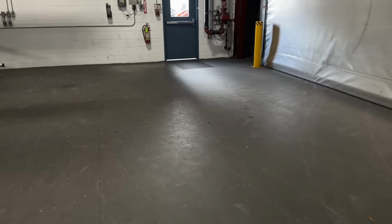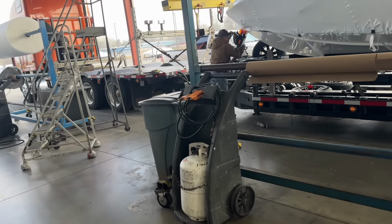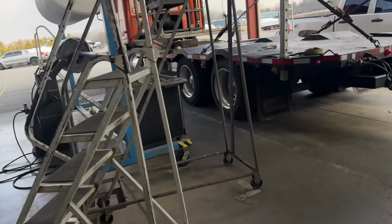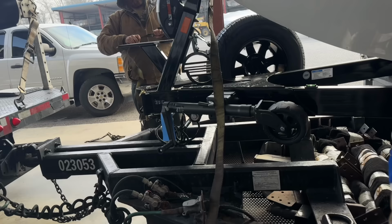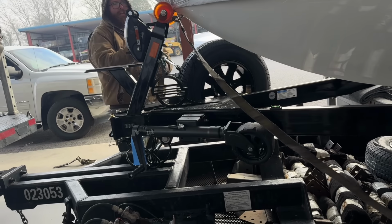All right, guys, we made it down here to load up the old Argosy. Scotty, put me three big boats on here. We're going to test this thing today. This ain't the biggest one you've ever seen. This ain't the biggest boats this thing ever had on. No, we had three big monsters.